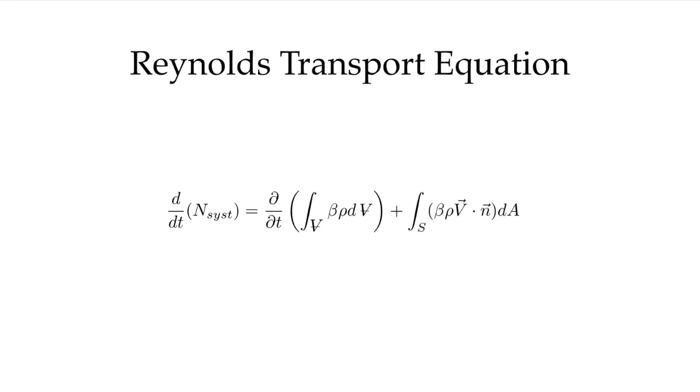We also derived the Reynolds transport equation, which showed us how, if we have the time rate of change of a system variable that we're tracking, that fixed mass system, we can transfer that into a Eulerian frame of reference, or a control volume frame of reference. Whereby we have the time rate of change of a volume integral of some quantity, plus the amount of that quantity that went out the surfaces of my control volume, minus the amount of that quantity that came into our control volume. So all we need to do now is apply this to these governing equations.